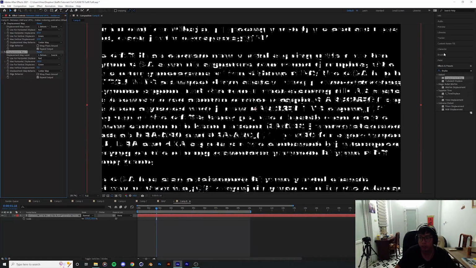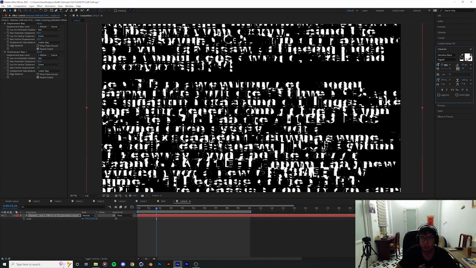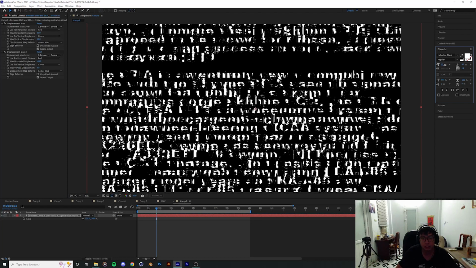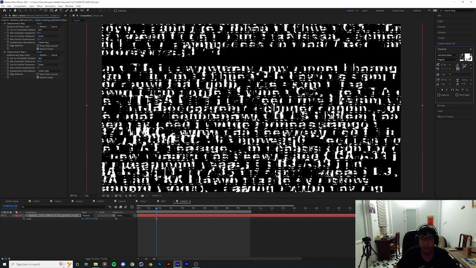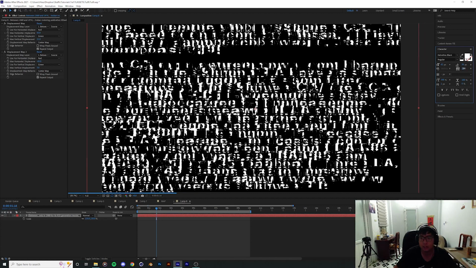Or something that we can change is also the settings of the type. If you drag up the type size, there's font size, tracking, leading, adjust that, and it will also change how the displacement looks.